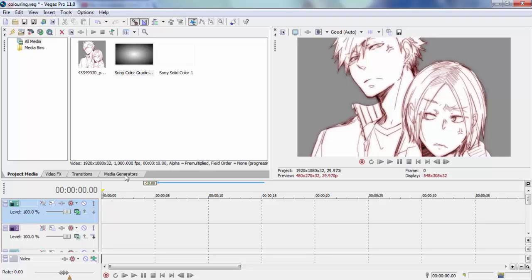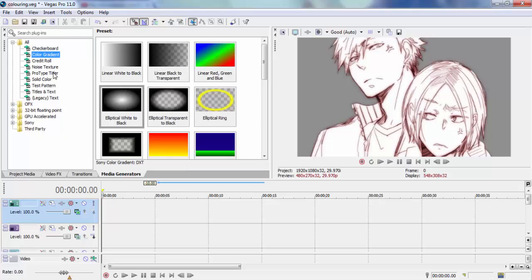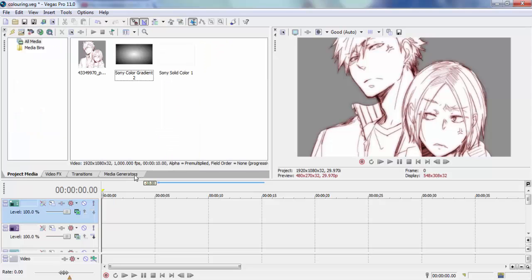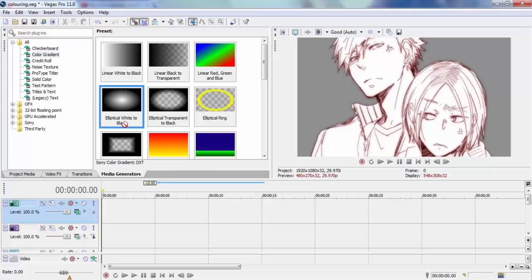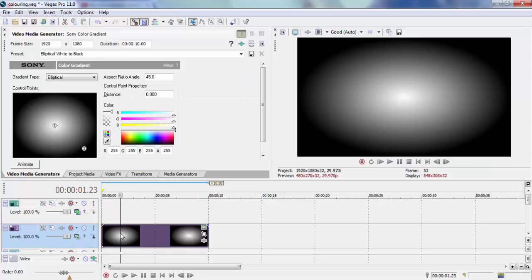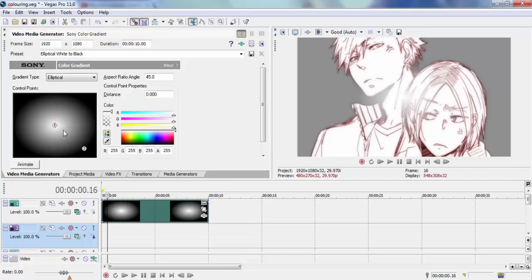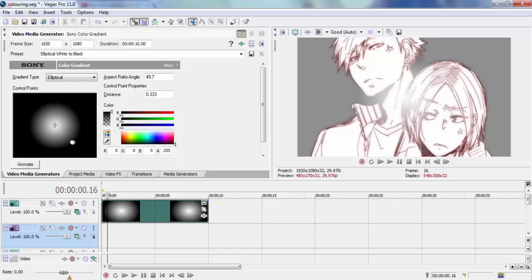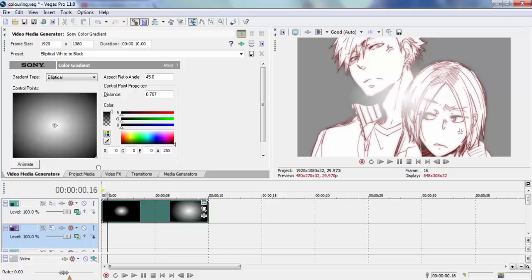But I use lighten, so I'm going to show you what happens when you use lighten. Say you want to generate something like this to color your video, and it just basically colors it up. What lighten does is that it gets rid of the black, so you end up with an effect like this. You can play around with the white and black of this by pulling either 1 or 2. So like that.